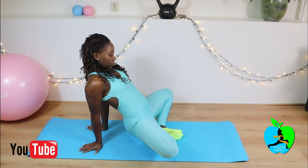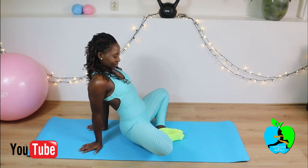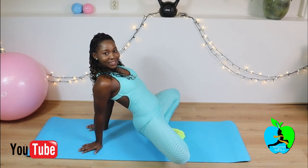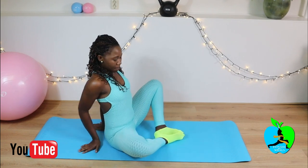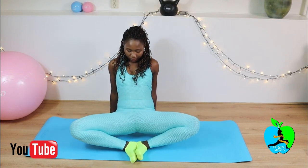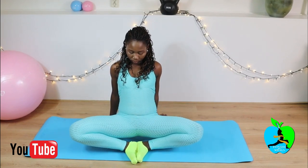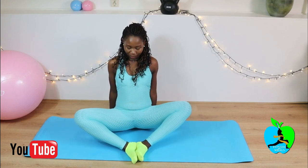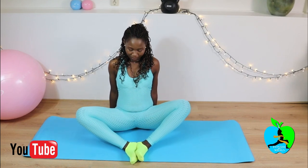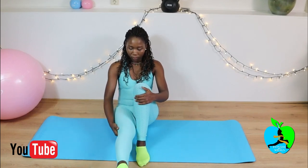Now change it up a bit, lift your butt up and open wide the butterfly wings. You can modify it by rocking back and forth as you enjoy yourself. I'll turn the other angle so that you can see exactly what I mean. Just open up into a butterfly and rock back and front, back and front. You should have lifted your butt up. And with the support of your hands, you're going to rock back and forward. When you're done, you can relax a little bit, stretch out your legs.